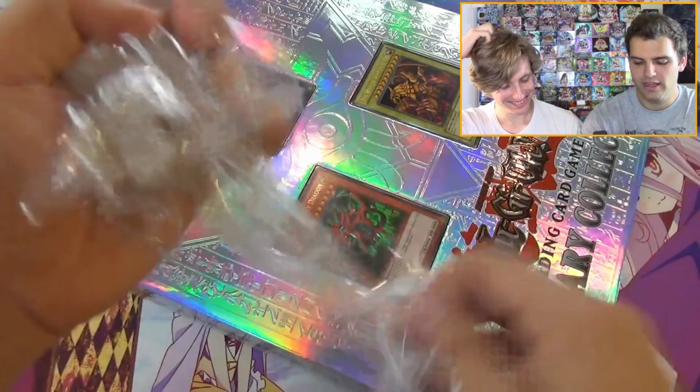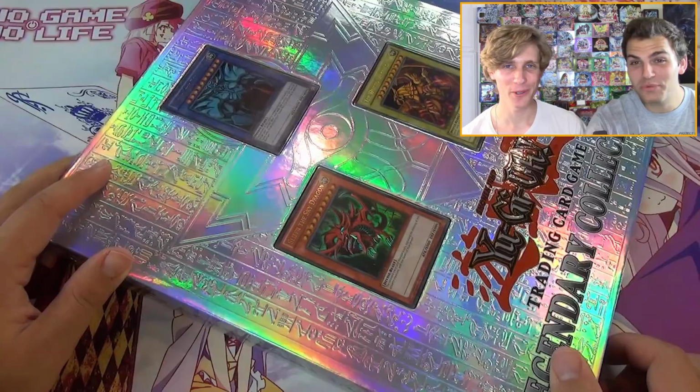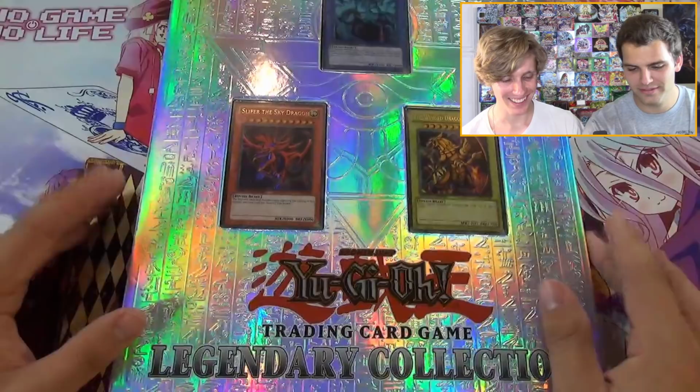But we have pulled, if you guys have seen it, the best legendary collection ever. You see that? Six packs. Did you actually pull six foils? That's six foils, that's six packs. And there were three secret rares. It was incredible. Hashtag Konami love. Ancient Egypt love. All right, so we have the gods here.